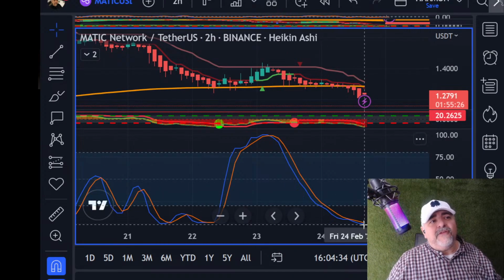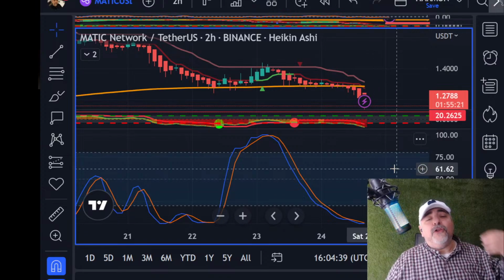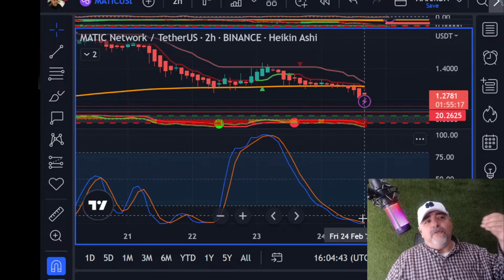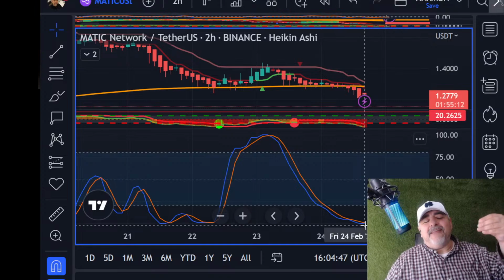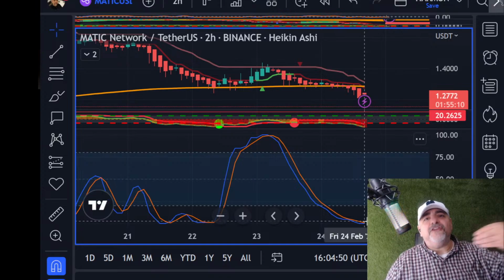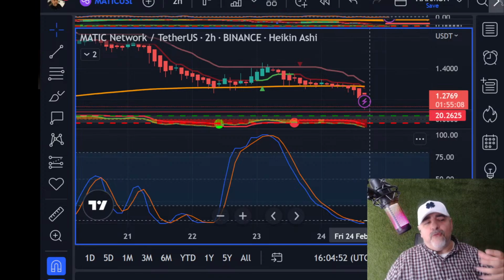Right here, we are starting to see the 2-hour start to level out, which means that we're closer to the end of the 4, 8, 12-hour session. So we're probably half of it. So we're probably 4, 8, 12. We're probably within 6 hours of seeing the market start to see a relief rally from this downward trend, right?